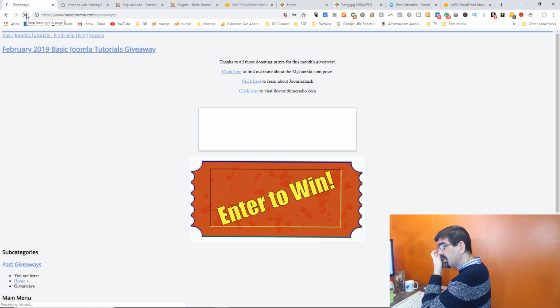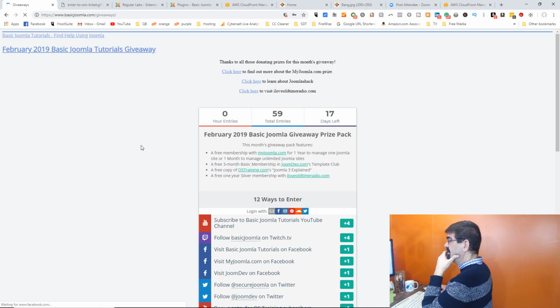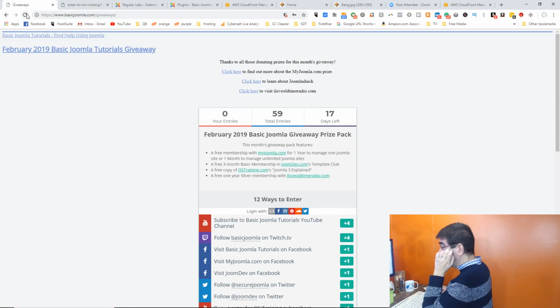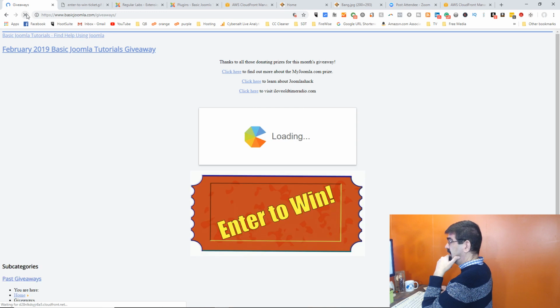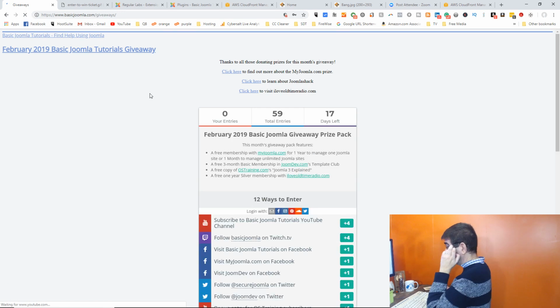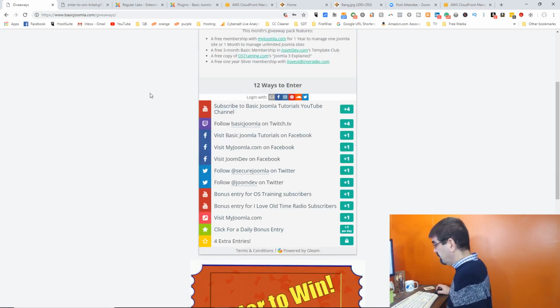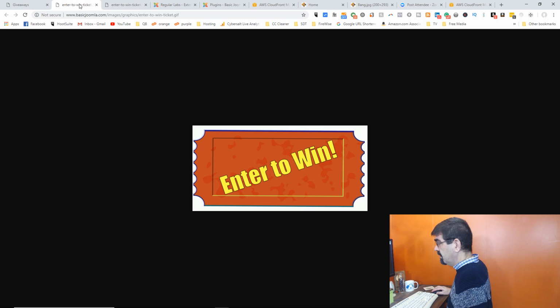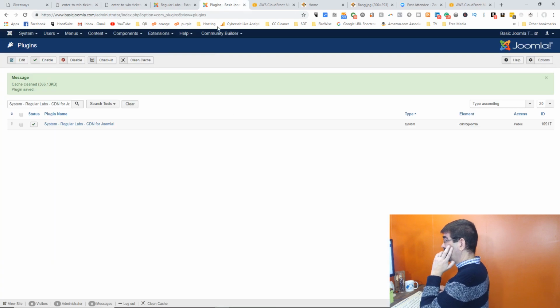Now you'll notice that the CSS has gone wonky. That's probably just because it does not exist on the server where it got called from yet. So I'm going to go in here and clean that cache again, and reload that. And it's still goofy. Something is not serving up there. Let's right click and open that image in a new tab this time. No, it still has not kicked in yet. It's still being called from Basic Joomla. Let's see what happened here.